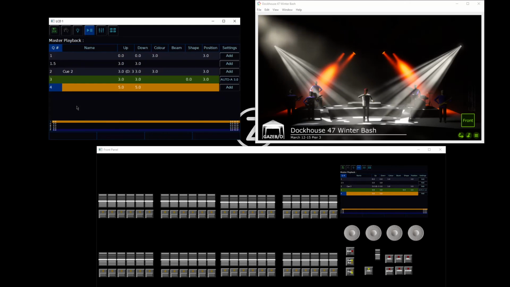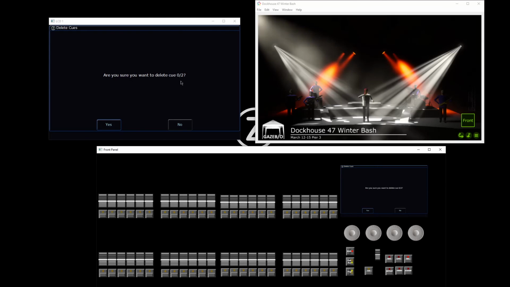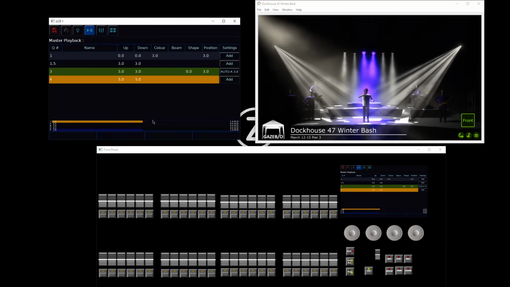Lastly, we can also, of course, delete cues. Let's say that I don't need cue number 2 anymore. If I want to get rid of cue number 2, I can type delete, tap my Z button, and again, type the cue number using my number pad that I want to get rid of. So if I say delete 2 and tap my Master Playback's Go button, it will say, are you sure you want to delete cue 0/2? 0 being my master playback here, cue number 2. And I can say yes. And there we go.